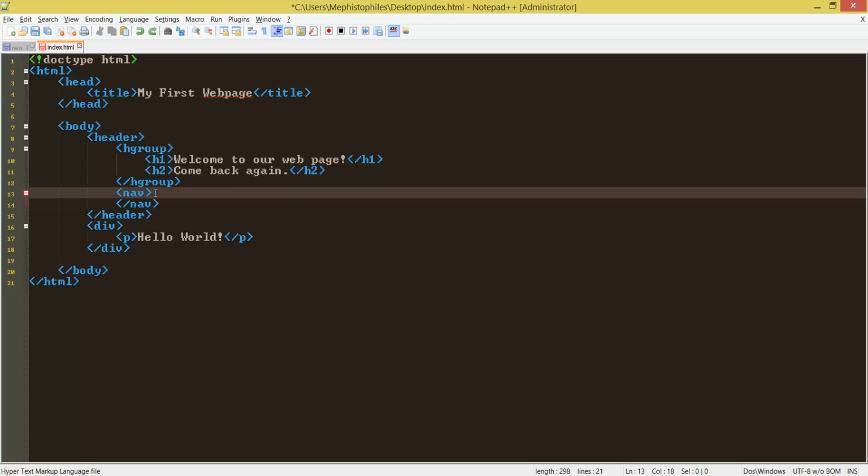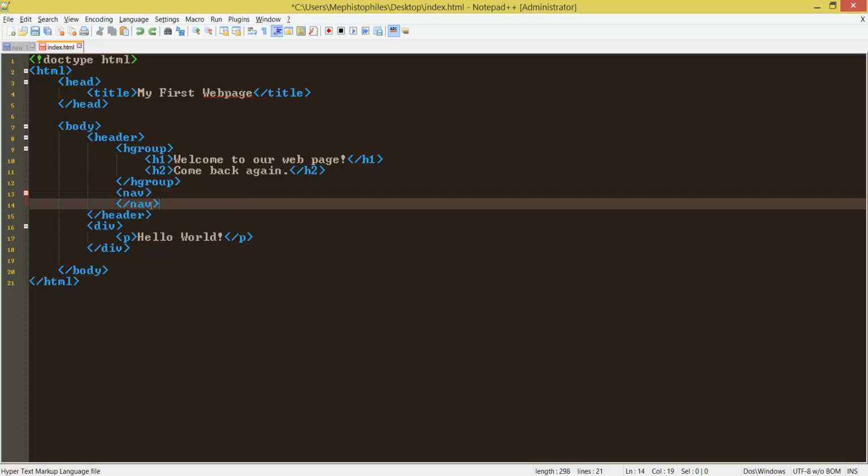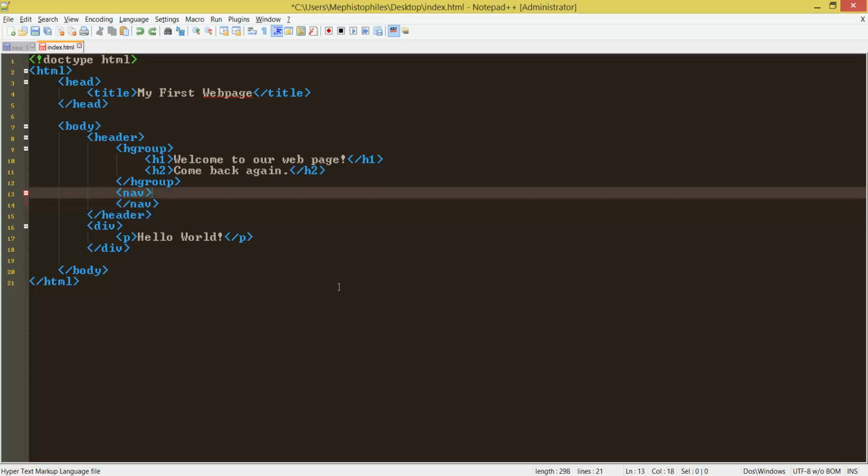The reason I put the nav element here is that it's a container for navigation elements. We're all familiar with navigation elements on a website. Those are the menu items that help you get around to the main sections of the page. So that's where these will be contained.